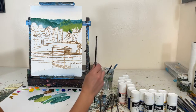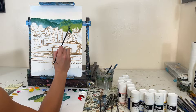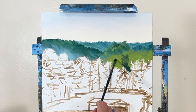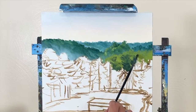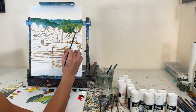And now we can actually switch to the smaller flat tip brush. We're getting close enough to the foreground where I want to start to add a little bit more detail in these trees. So I'm just blocking in the basic shapes for the shadows in this one. Then we want a little more magenta and some white and some light blue violet for over here.